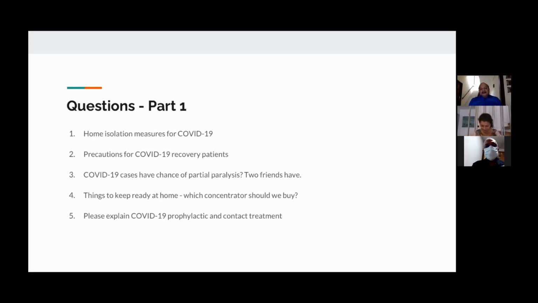And if you have already had the infection, getting the infection itself is a form of vaccination, a drastic form of vaccination. The vaccine is a modified form of the virus, and now you have had the virus itself, so that is like vaccination. So there's no need for immediate vaccination after you have had COVID. You can wait for a period of anything from 6 weeks to 3 months before you get the second dose, or the vaccine if you have not had it.